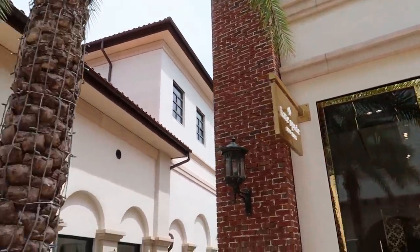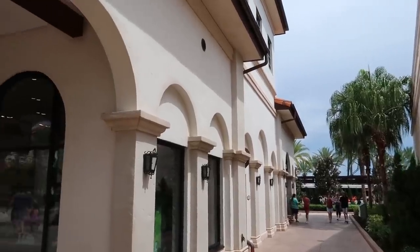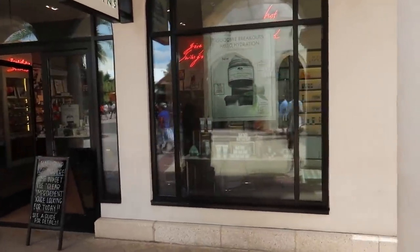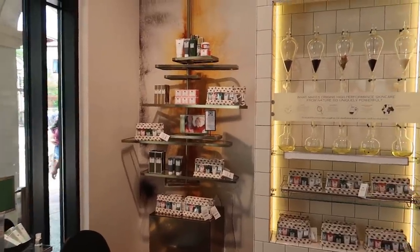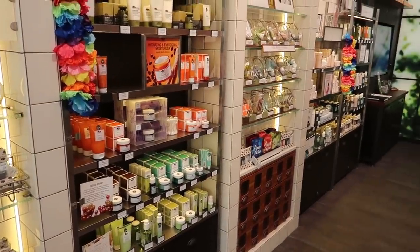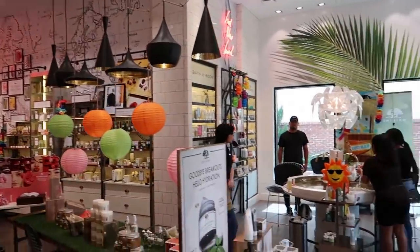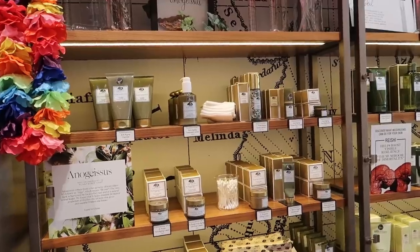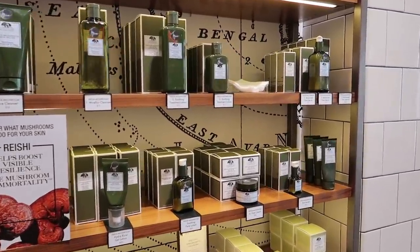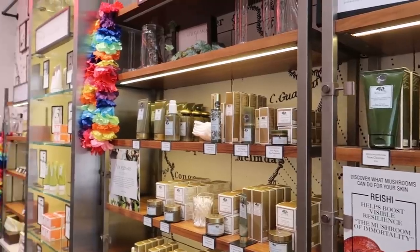Next to Kate Spade is a little hallway like an alleyway that leads to some bathrooms and actually the bus stop for Disney Springs. Right next to that is Origins — it's like skin care. Fancy! Skin care with all natural oils. It smells like soap in here, very nice. Origins is described as all plant-based body and skin care. It seems very much like it's good for the environment and good for you too — all natural.